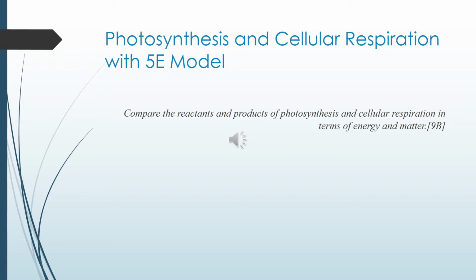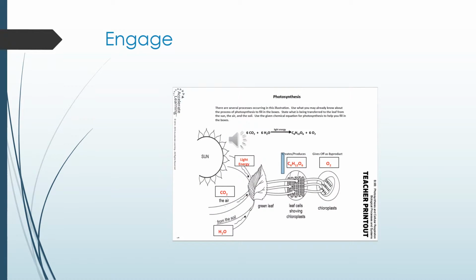In this part of my presentation, I will share a sample lesson plan about photosynthesis and cell respiration with the 5E instructional model. The engage phase of this lesson starts with a review activity to connect their past learning to the topic, since they already studied these 2 processes in 7th grade. Students will review the topic with a puzzle handout by identifying the reactants and products of the chemical equation for photosynthesis. In this phase, I remind students of the concepts by asking some leading questions, such as, in your own words, explain what is happening in the illustration on the handout.